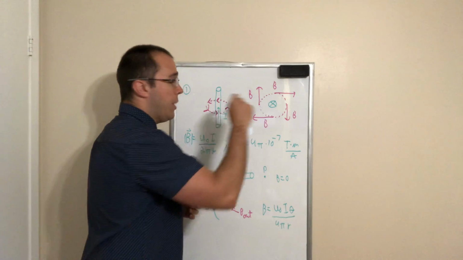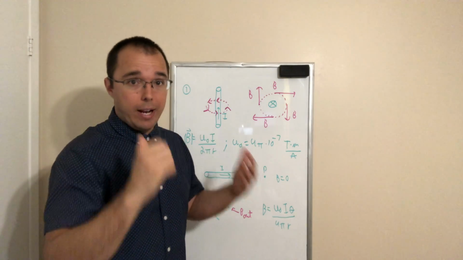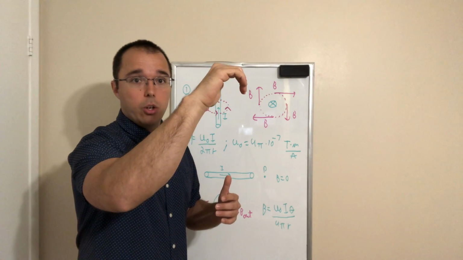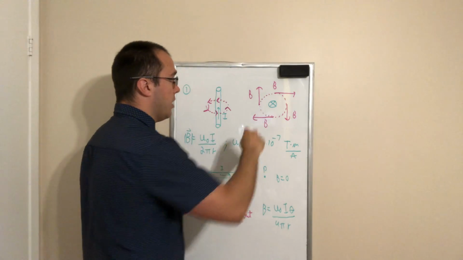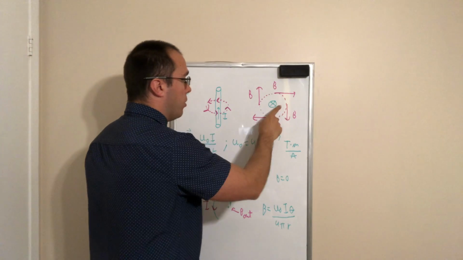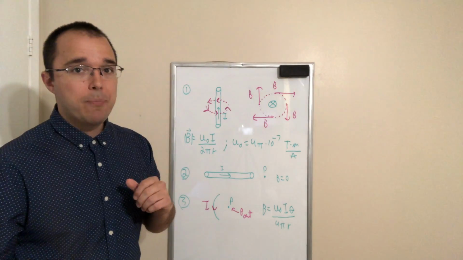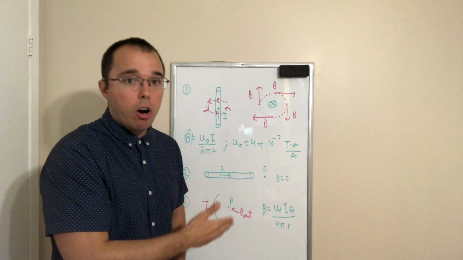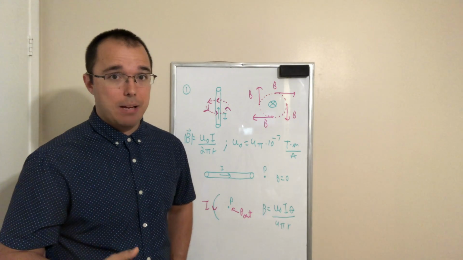In this case, we have a current pointing into the board. So according to our right-hand rule, the thumb is pointing into the board and the curl of our fingers is pointing in the direction of the magnetic field. What this tells us is the magnetic field is turning around our wire in the clockwise direction. Now, an important aspect here is that depending on where you are with respect to the wire, the magnetic field will not be pointing in the same direction.